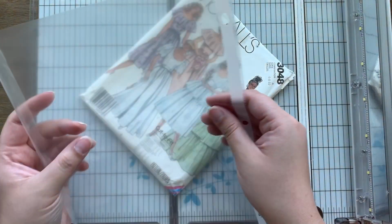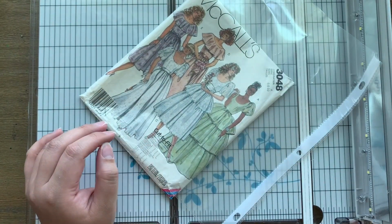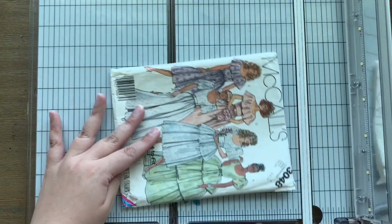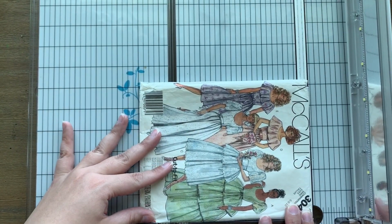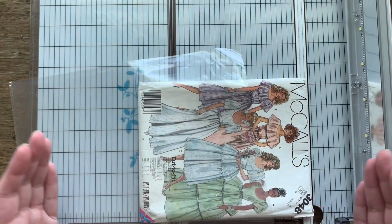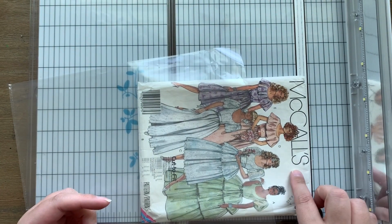You're gonna use like these sheet protectors, the soft ones, to make a pocket for the inside. So let me show you. So this is now at 7 3/4, a little bit longer than that. You want to cut your plastic higher and longer than your pouch.